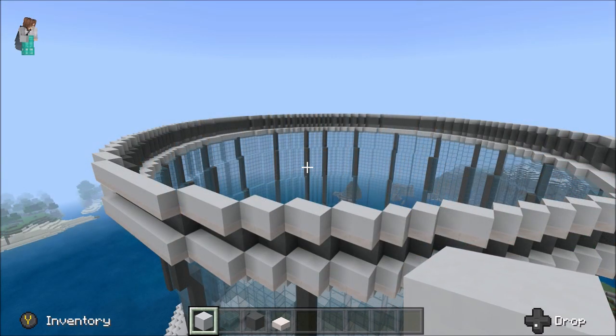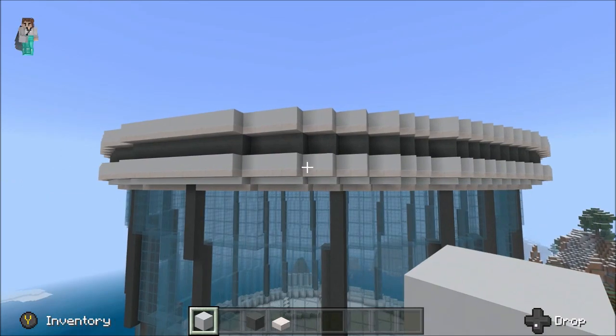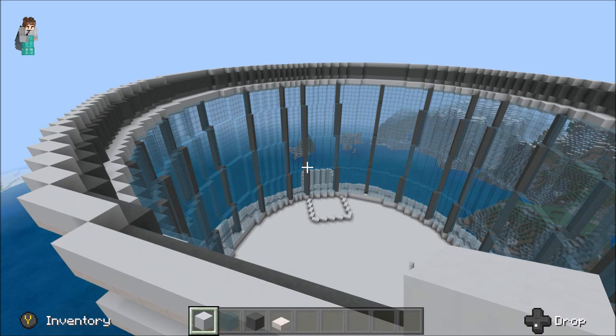All right, that is that done. And we're already making it look a bit better on top here. So all we need to do now is continue making it into, I don't know what I'd call this shape, a cake shape, we'll call it. Yeah, I think that's mainly what it is, really.